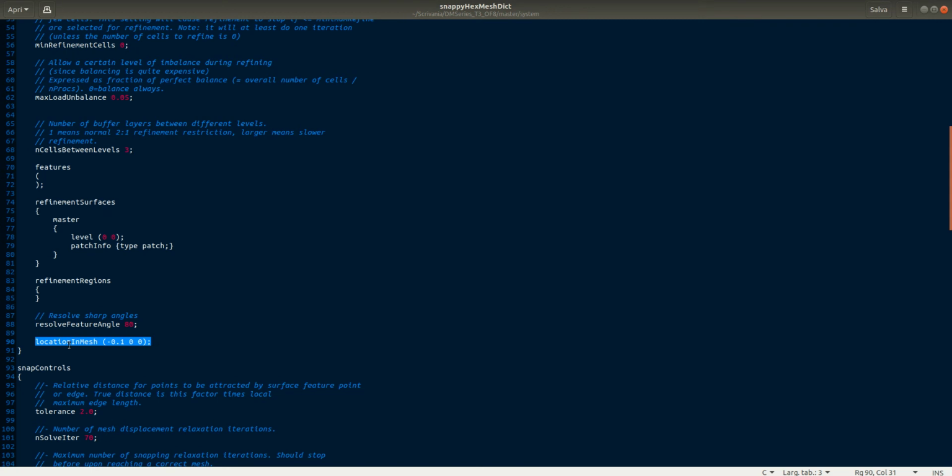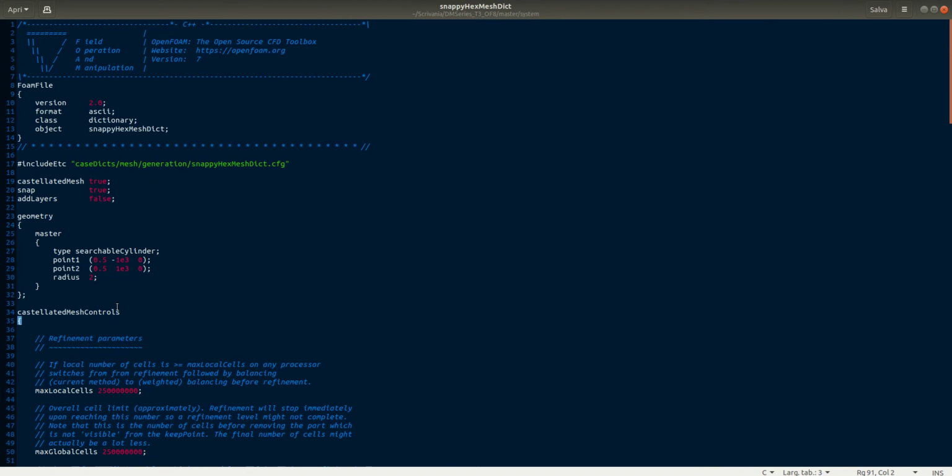So given this point, every cell which is connected to this point without crossing a watertight surface will be kept, while the other cells will be removed from the mesh.